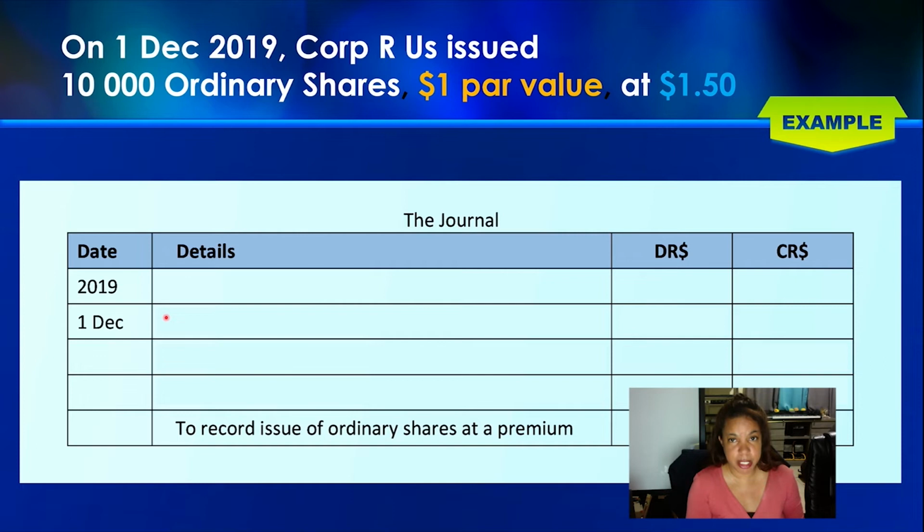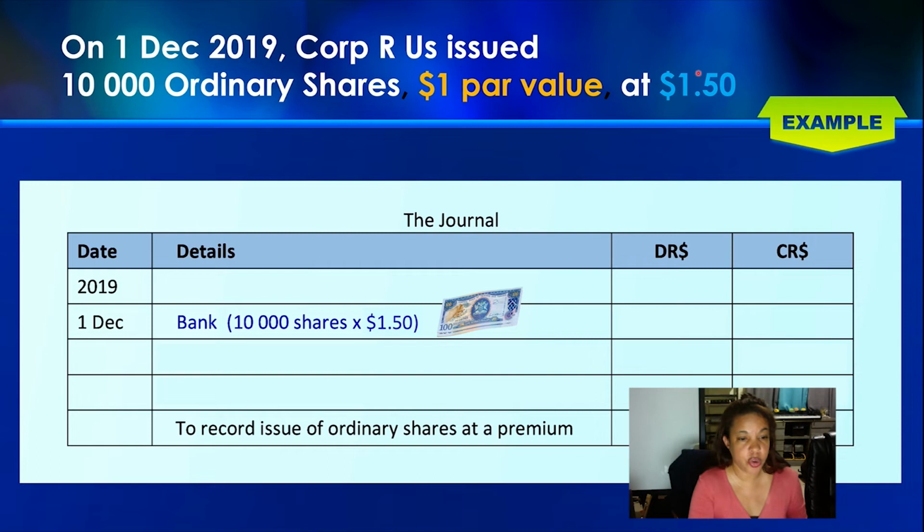First thing, you debit bank or cash. So you debit bank, number of shares by how much you sold it for, because that is how much you're going to receive, right? So you don't want to be a criminal and sell it for something and then put a different amount. Accountants are not criminals, right? So bank 10,000 by how much you actually sold it for, which means that you received $15,000. Okay, so your bank account will go up or increase by 15,000.